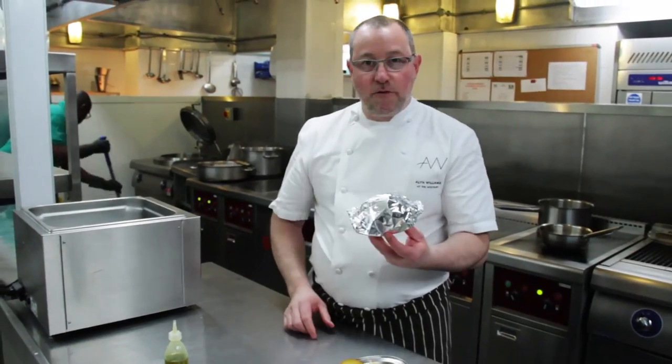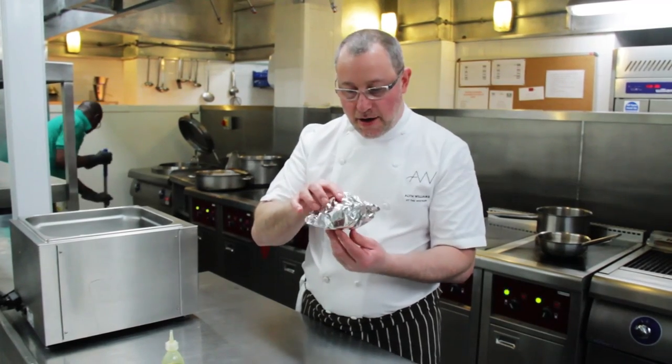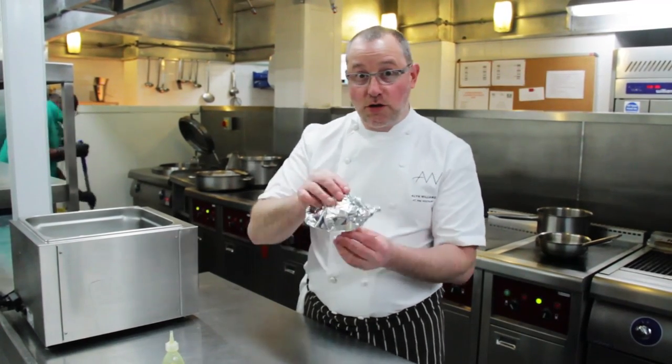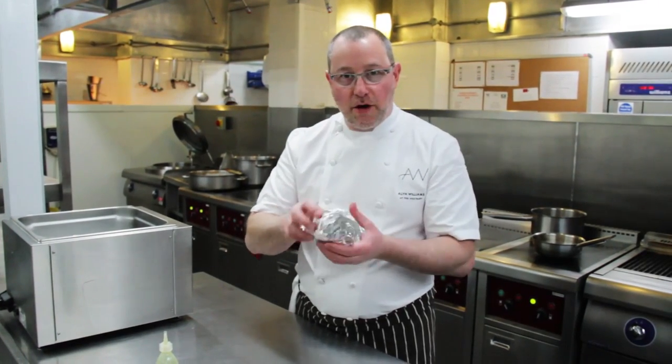So that goes in the oven for about 45 minutes until the whole thing is really nice and tender. While it's in the oven, I'm going to turn it two or three times just to make sure that it doesn't get hard or burn on any sides.